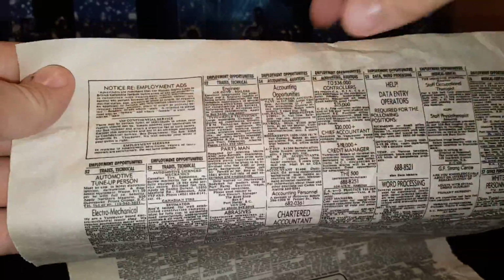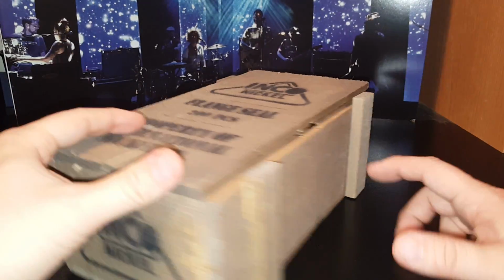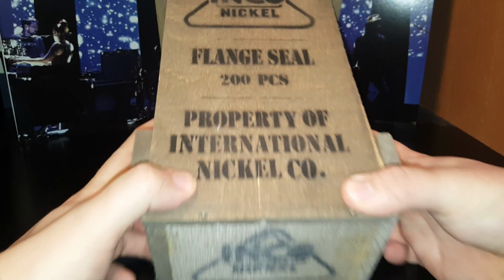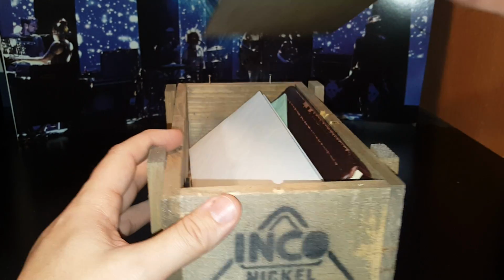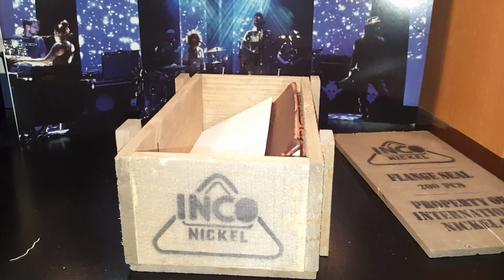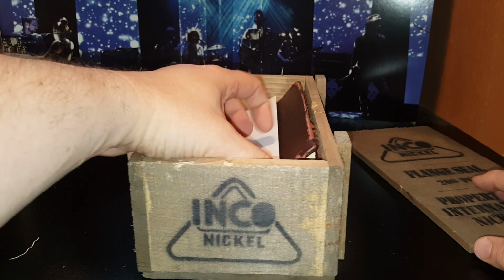We take it out. Now, it did come with another newspaper, crossword puzzle on it. Newspaper. Nothing on top. I looked... Like I said, I have checked this out. I looked at the phone numbers on this. Now, I have cracked this. So if you could see, this is kind of what it looks like. So, I open it up and look inside. And what I see in this box is a letter at the top.